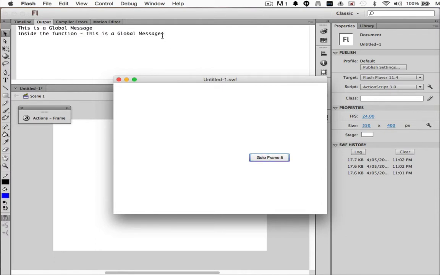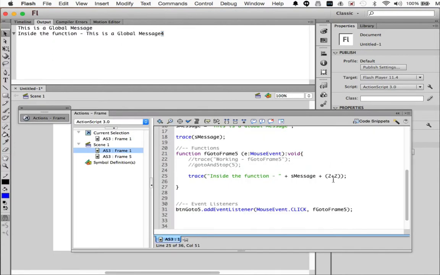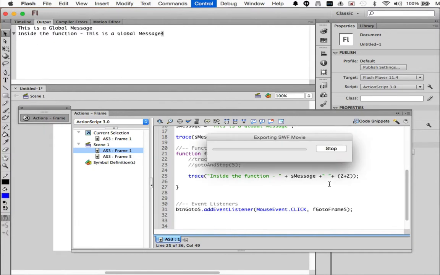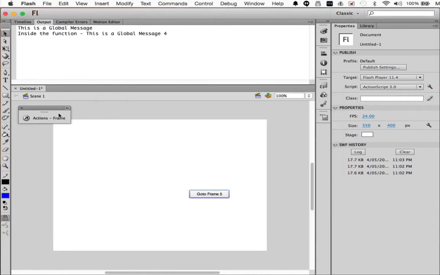And you can see that the 4 has appeared on the end here, which is 2 plus 2. If I want the 4 to be away from that, I need to join in a space like that. So now when the program runs, you can see that the 4 is sitting away from the message. So that's a handy little trick.